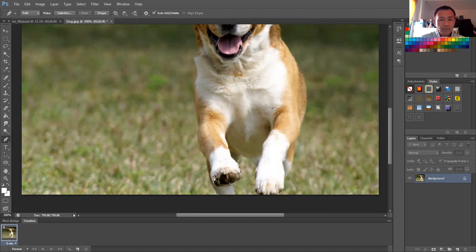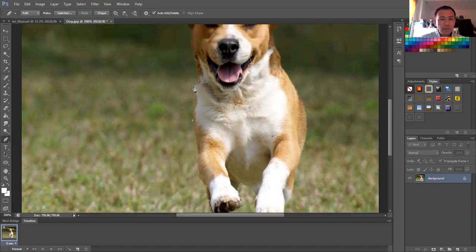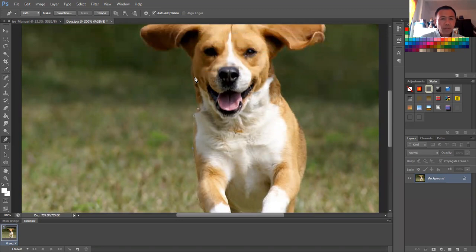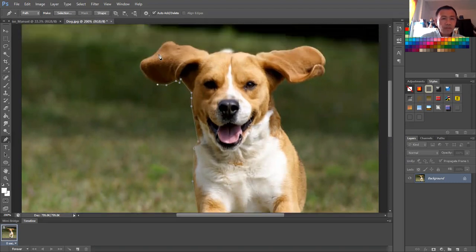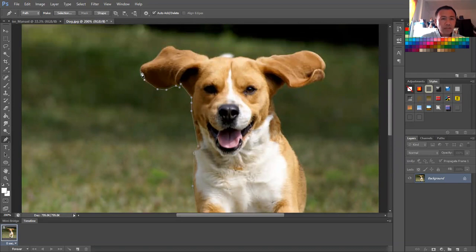Okay, let's continue. So I'll make it faster since this one is a video tutorial. So if you want the extracting of the image to be more accurate, you can use the pen tool with the points as very close to each other. It's like this. However, since this one is simply a tutorial, I need to make it fast.